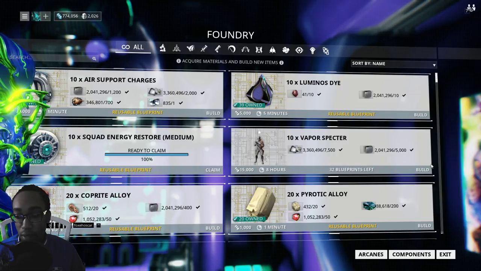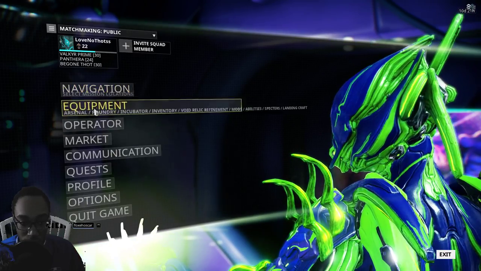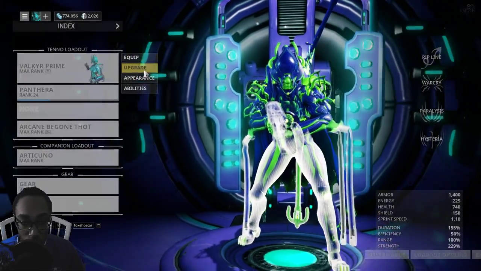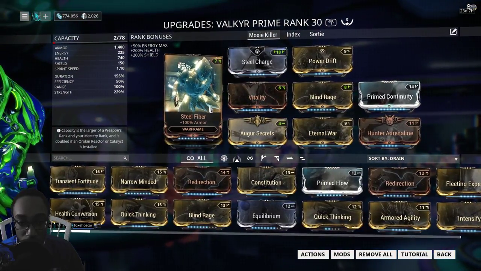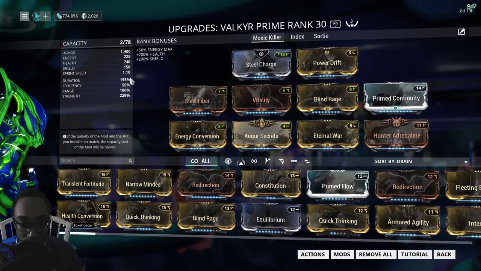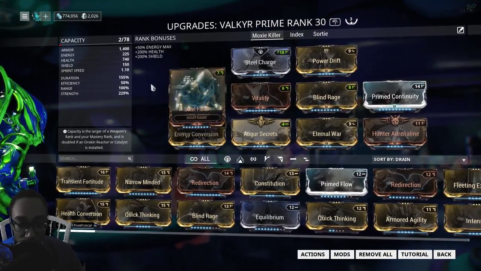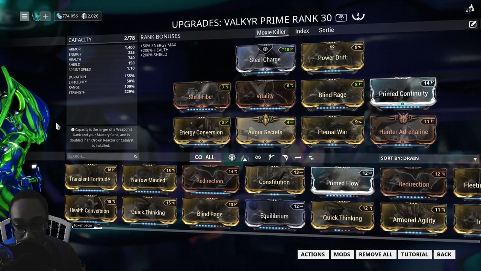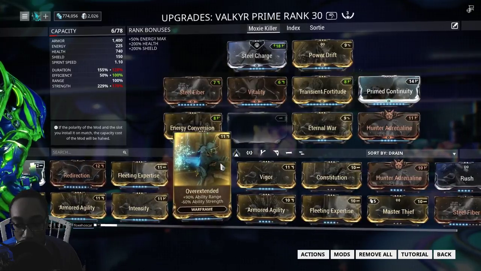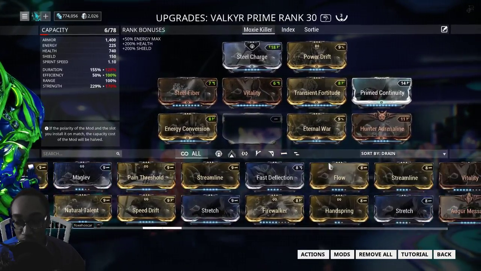But, yeah, guys. So, that was Valkyr, just having some fun. Of course, I gotta show you guys the build I was using. So, here you go. This is the build. Check her out right over here, guys. So, 229% power strength and 155% duration, 50% efficiency and 100% range. Now, that is the build which I was using for just this. However, for other things, you could also change that up and go with a Transient Fortitude and a Streamline, which is also pretty nice, which I was using before.